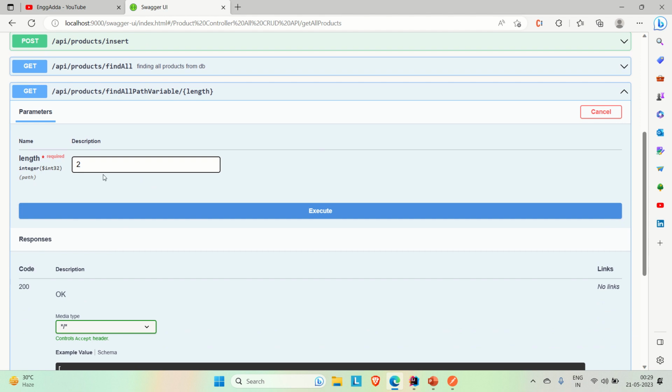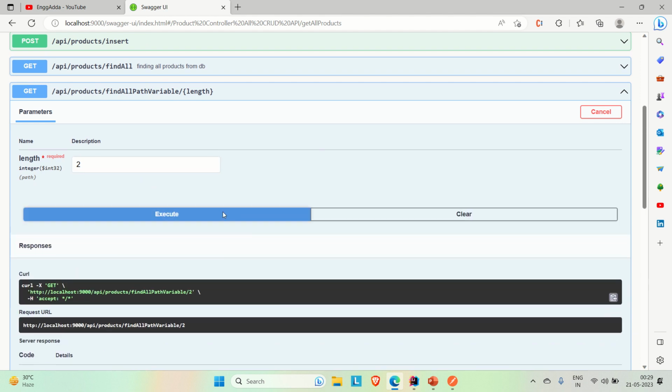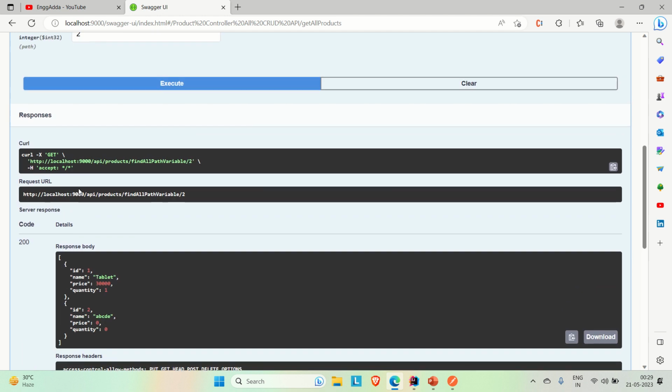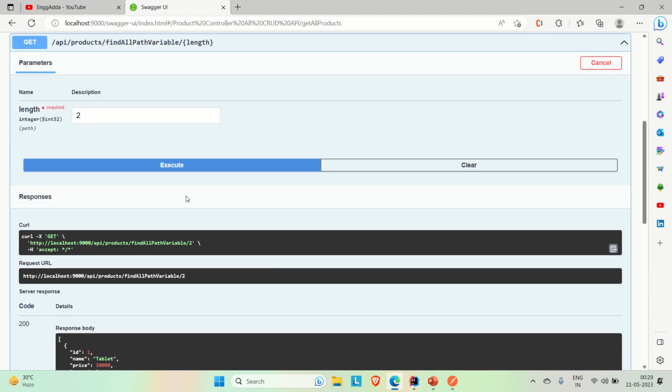So it will try to find out the top two products. Now execute it, and here you can see these top two products are coming. But you can see in the URL it is necessary to pass this argument, right? It is not optional. So whenever you are using @PathVariable, it becomes mandatory to pass the argument in the URL. Otherwise this URL won't work. So this is about the path variable.